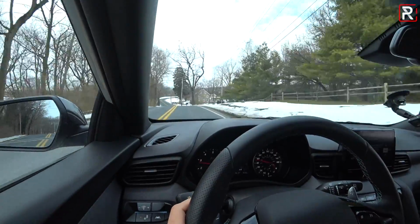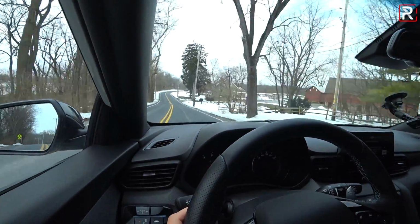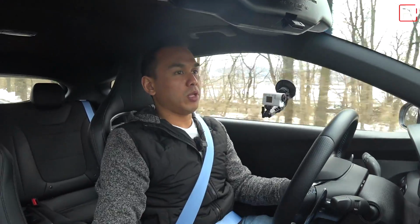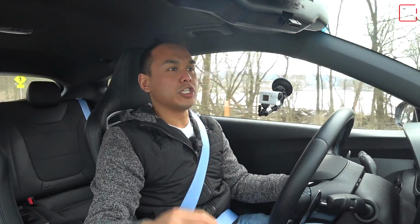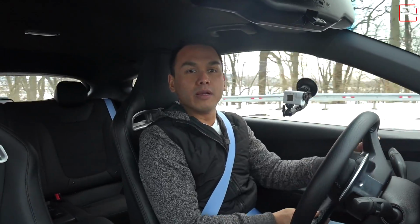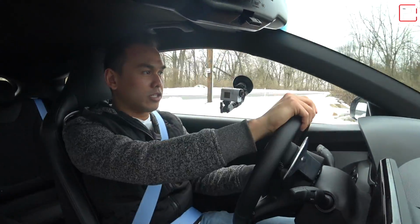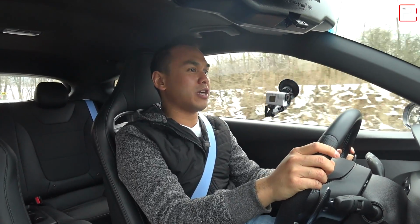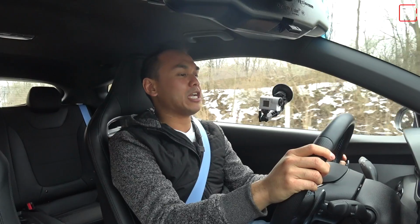So I am noticing the ride quality in the dual clutch model is a smidge rougher in normal mode. In Sport Plus mode, however, I'm noticing the ride is actually more comfortable than the last manual transmission model I tested, which is weird. But the Veloster N's always had more of a harder ride quality than its competitors, and that's kind of what you expect when you buy a hatch like this.